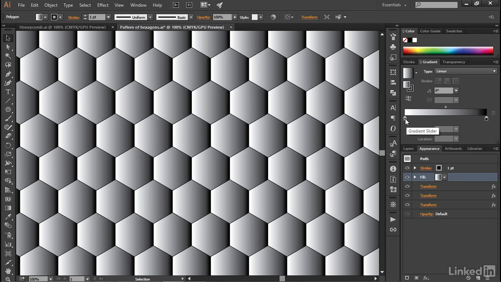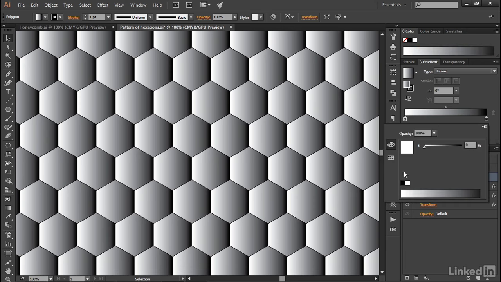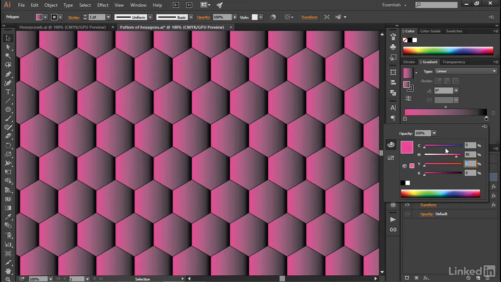That, of course, is not what we want. So double-click on this first color stop, this little guy below the gradient ramp, to bring up this color panel. As opposed to viewing swatches, we want to see colors, so click on this little palette icon, and then click on this flyout menu icon right there and switch to CMYK. That'll give you the cyan, magenta, yellow, and black sliders. We want the first one, C, to be 0, so leave it that way. Then change magenta to 85%. Tab to yellow and change it to 100%, and then tab to black and change it to 35%, like so.